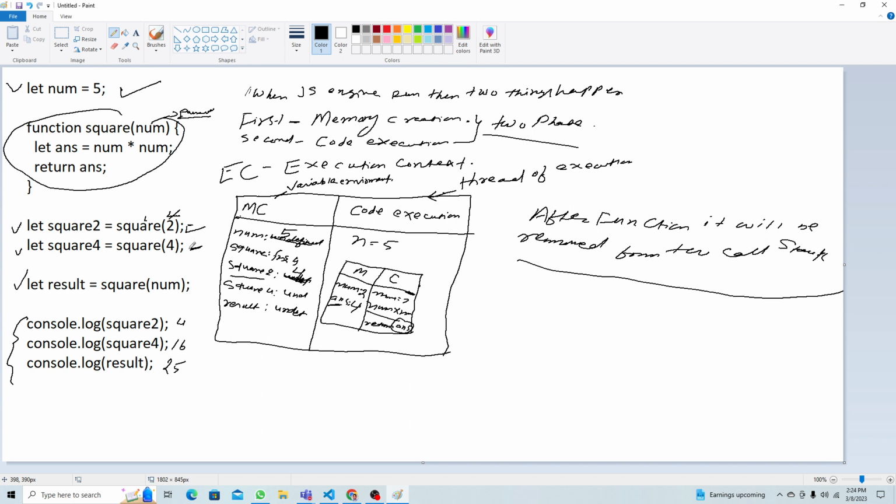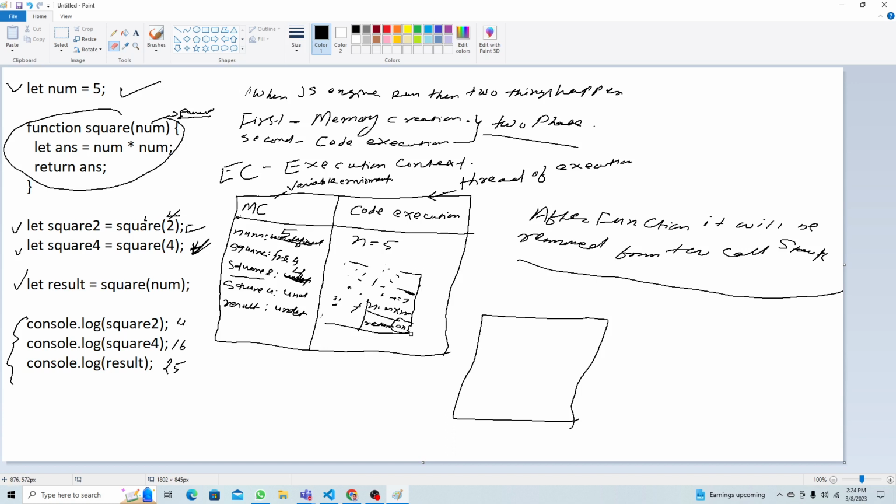But next, this square runs again. So it will create another function execution context. Just imagine again this is created. This is deleted already, so I can remove this from here.